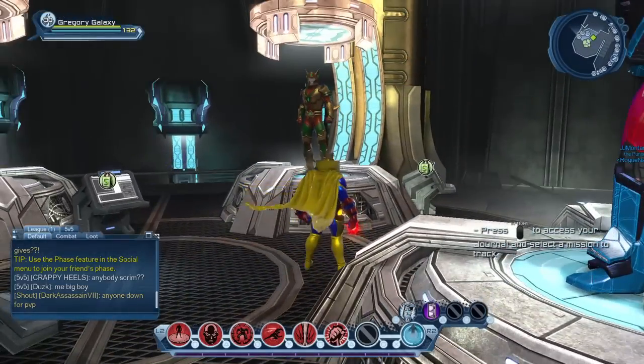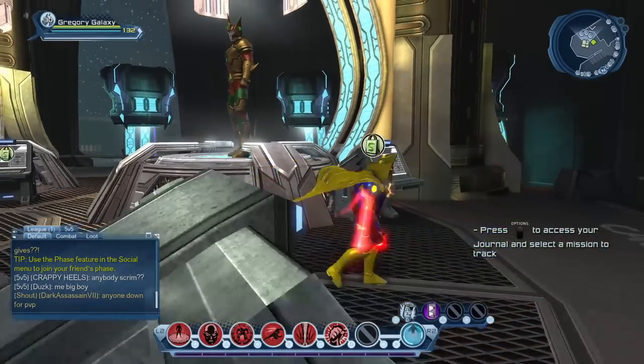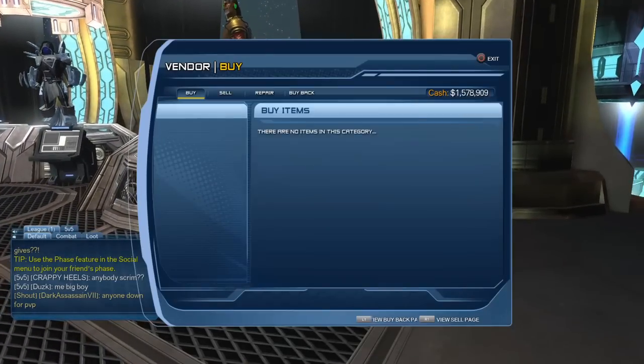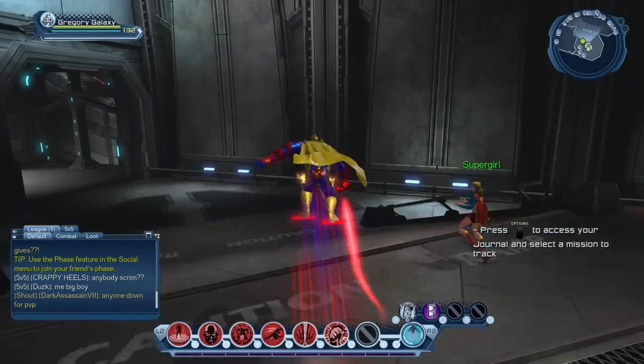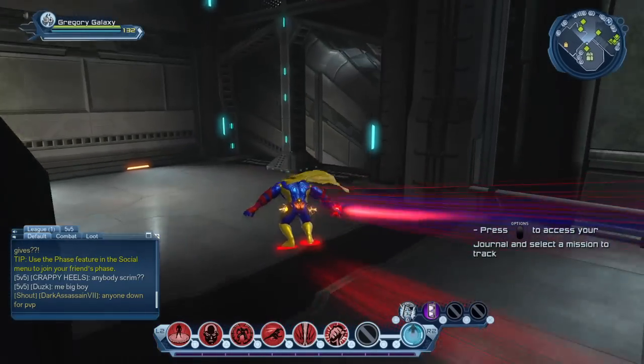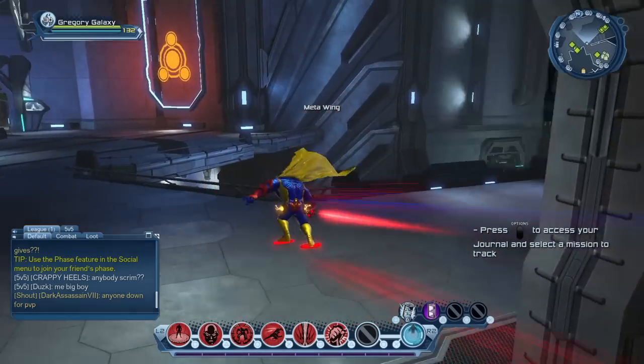Now, if you notice, what is this? This is a tier 5. So this is the basic tier 5 gear. As you can see here, item level 85. So that is what you get once you have started getting into upper tier 4, tier 5, lower tier 5.